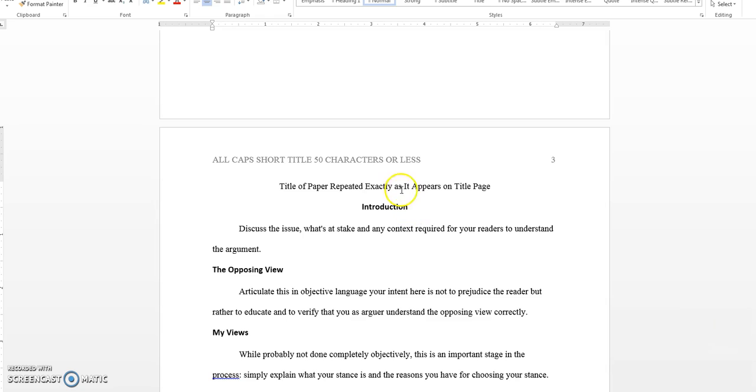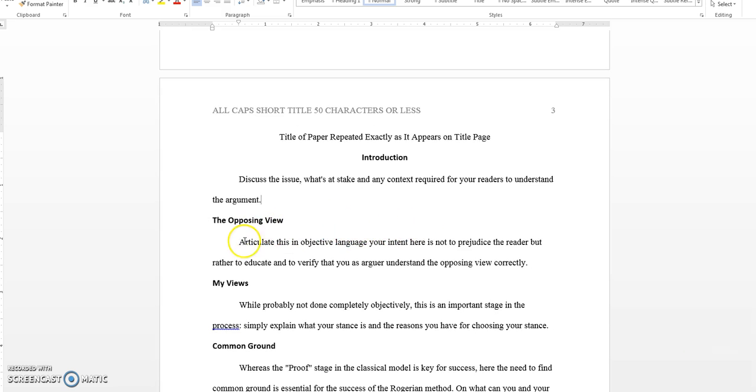So leave this as introduction. You do not need to replace any of these headers with your own words. I want you to leave these phrases there. It will also help you organize your paper. Your introduction is a paragraph or 2 paragraphs about the issue. What is the debate? What is the topic? What is the conflict? What do we need to understand to get a sense of what this topic is about?